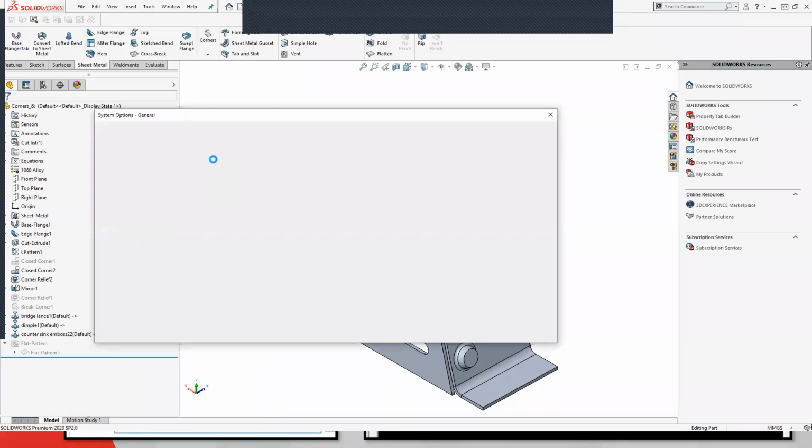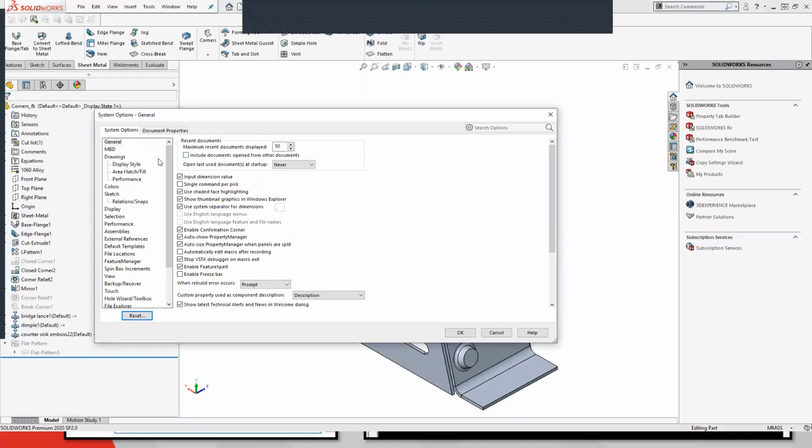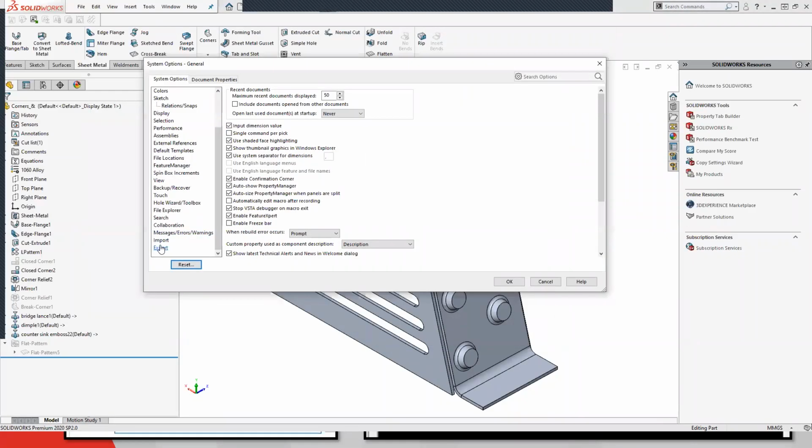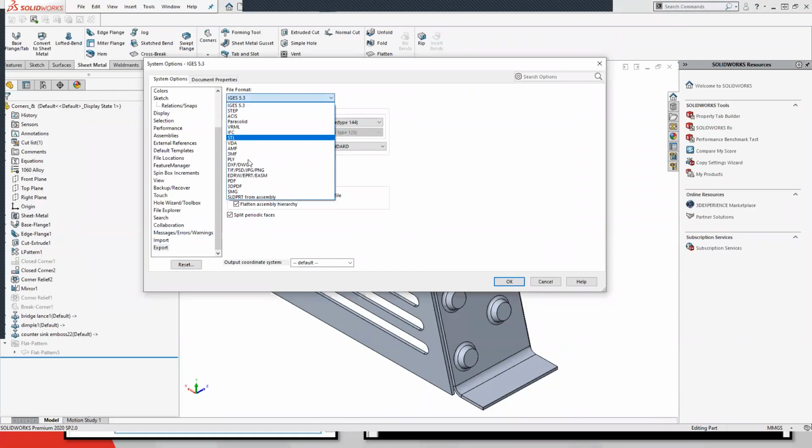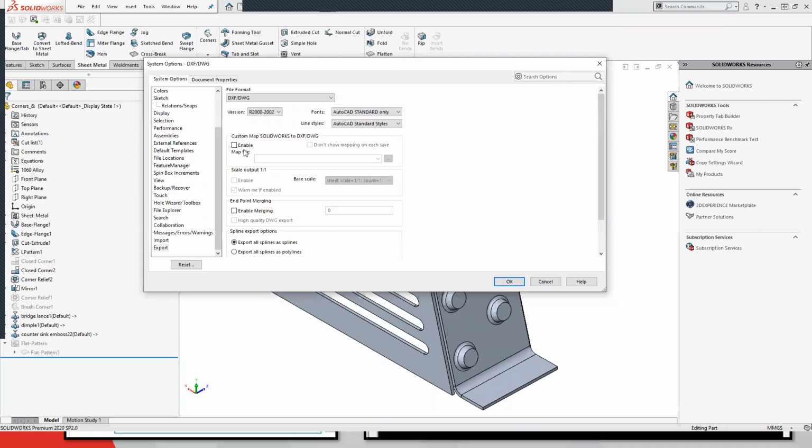Last but not least, guys, I'll finish off by showing you quickly where to find the actual mapping of it. If we go to your settings, go to export, and hit the option for your DXF DWG, you'll notice there's the option I'm on about. Enabling this allows you to actually select a map file that can contain all your layers regarding colors, which can then show very quickly and easily what's up and down.